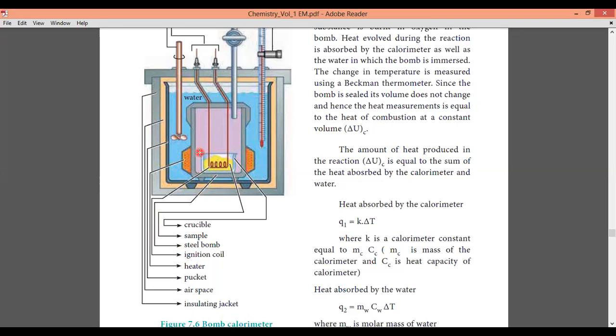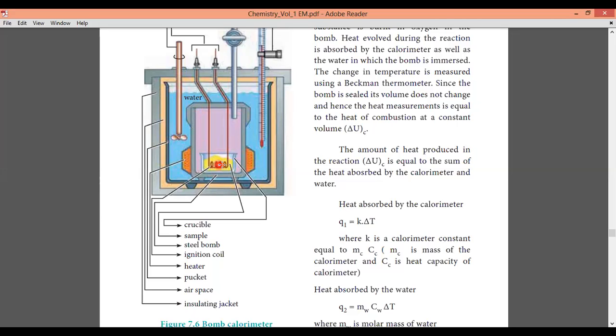Okay, and also அது உள்ள stirrer place பண்ணிட்டு, stirrer வந்து it is simply used to mix up the, so in between the wall of the calorimeter and the bomb we have to keep this. After that we have to take this, carried out throughout the reaction. So by striking the substance, what happens is that the reaction gets started over there.